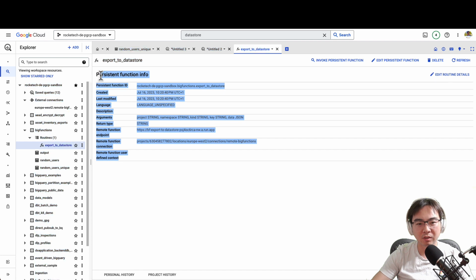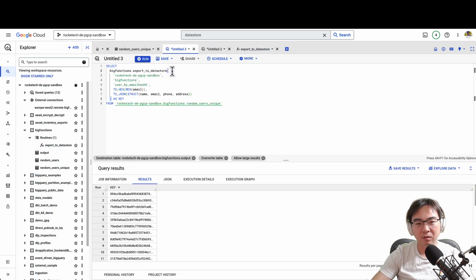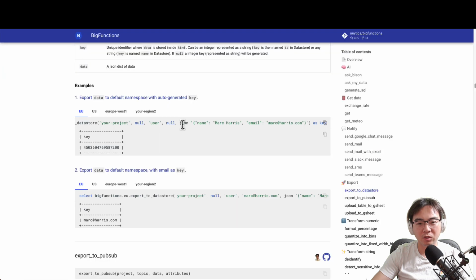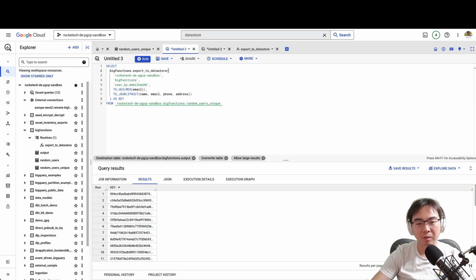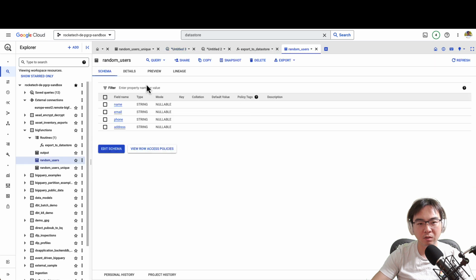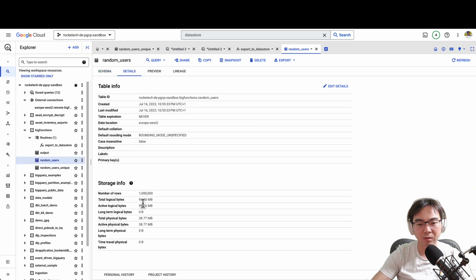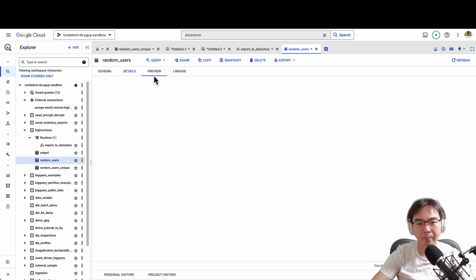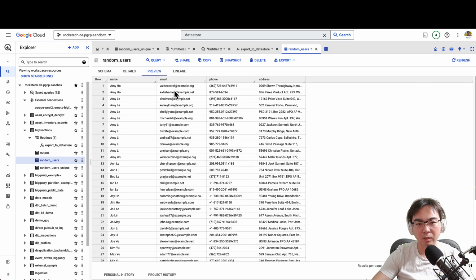And this one is the same as the screenshot I showed you earlier, and it is basically the function itself. This is the export to Datastore function. What I've done is, rather than earlier, where this was just a demo wrapping some random strings into sending one record, in this particular one I've actually generated lots of users. So in this particular case, I've generated 1 million records here. If you look at the preview, you can see these have the name, the email, the phone number, and address.